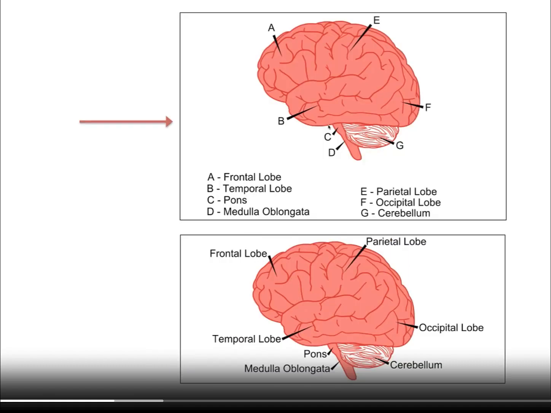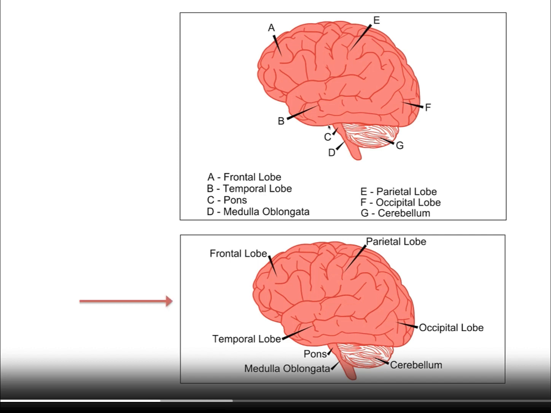In the top example, the contiguity principle is violated because the labels indicating the parts of the brain are physically separated from the image of the brain. Your eyes have to constantly move from the captions at the bottom of the graphic to find the corresponding letter on the graphic itself. This causes an increased cognitive load in the visual channel.